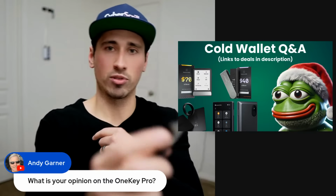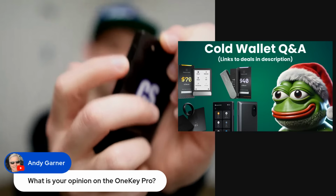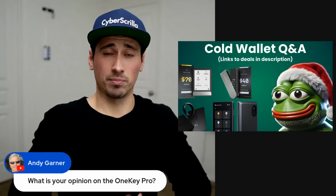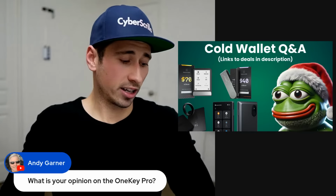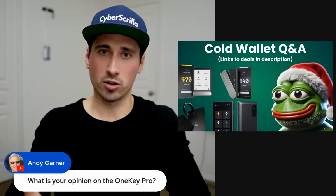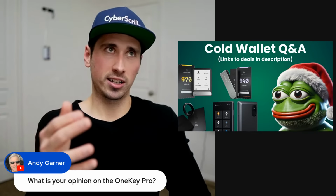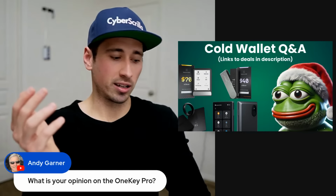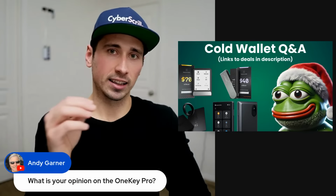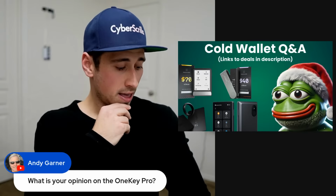It does have a fingerprint scanner here on the side. It's the power button, but it also doubles as the biometric. And to me, it just felt like an unfinished product. If I'm paying that much money, I want a wallet that I know is going to work well. So again, I would trust it to secure my crypto, but I feel like its basic functionalities lack, unless they fixed it, because it's been a while since I've used the Pro.